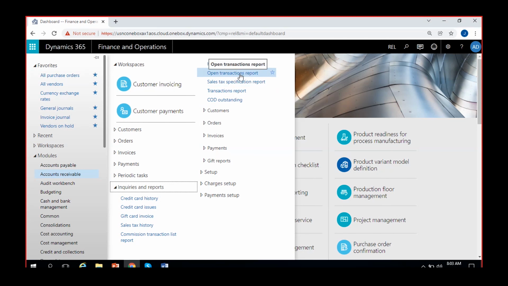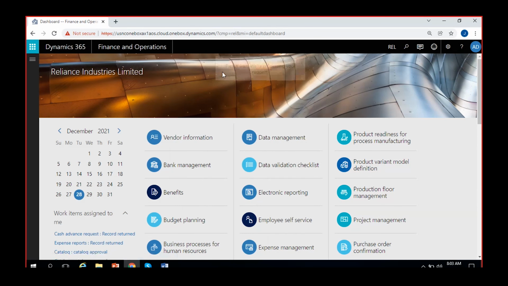Then you have the open transactions list report here, which would generally give you the customer's open transactions, which is also very important. It would help you understand how many open transactions are there in the system, regardless of whether it is an invoice or a payment. It will also help you understand if you have to settle something for a particular customer, and you can go with collections for the same. So let me try to run this open transactions report.